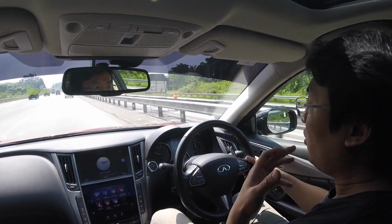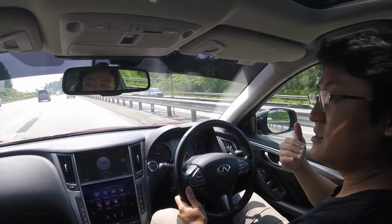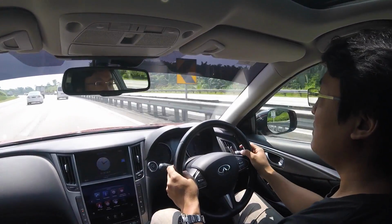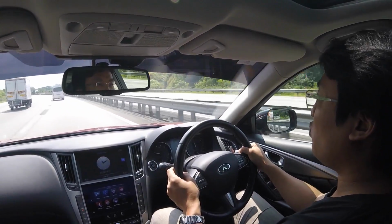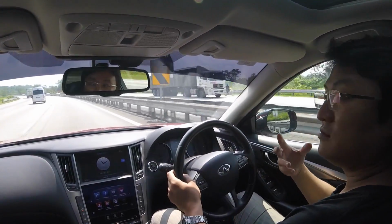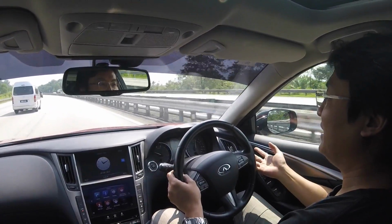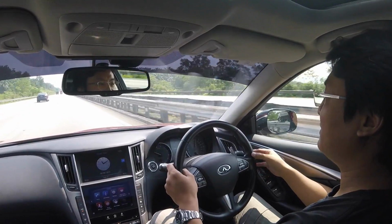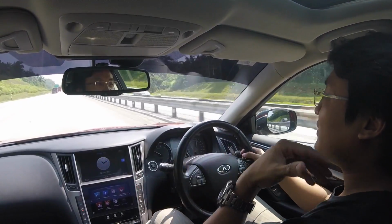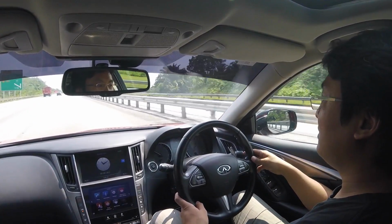But all in all, the car sends in a lot of road undulation, the road surface, everything, you feel it. So you have a very weird one single direction communication. The car lets me feel whatever it wants me to feel, and I don't get to feel whatever I want it to do. So it's weird. It's like you're in a relationship, but it's one way. The car tells me, and I don't really get to tell it.